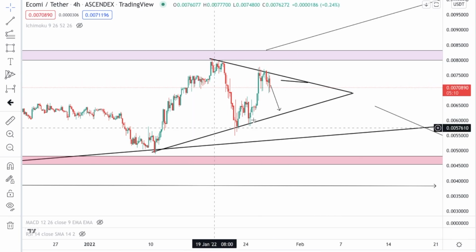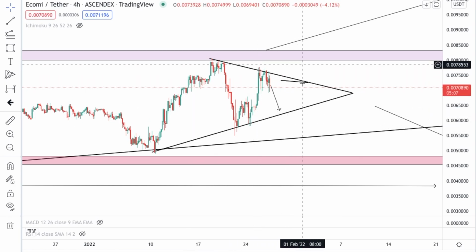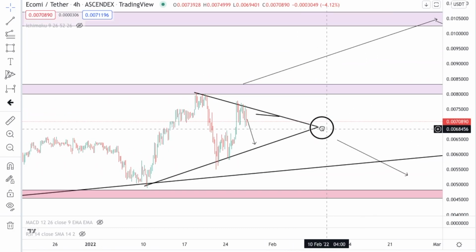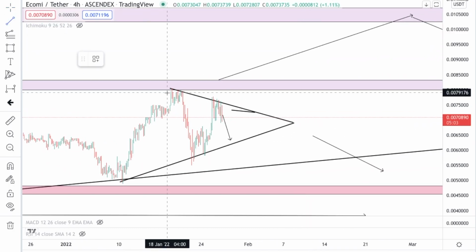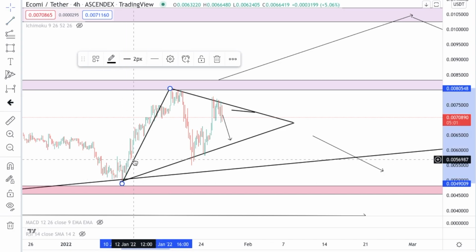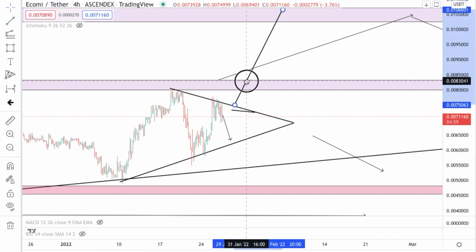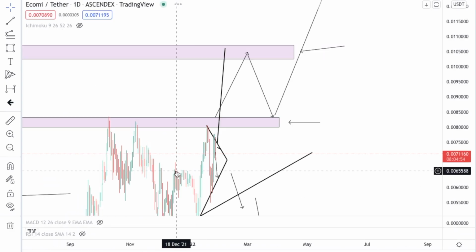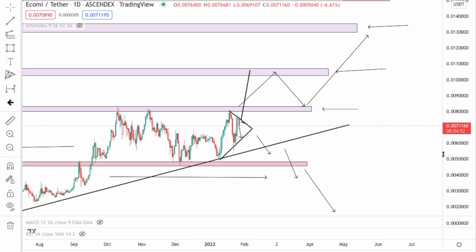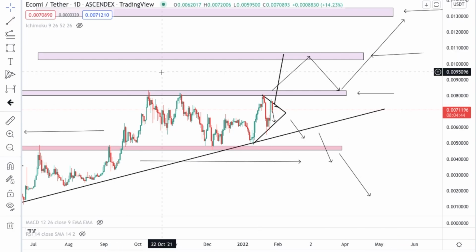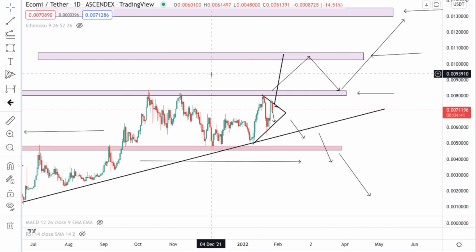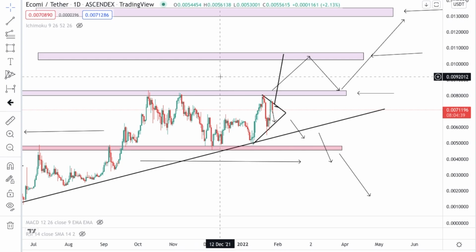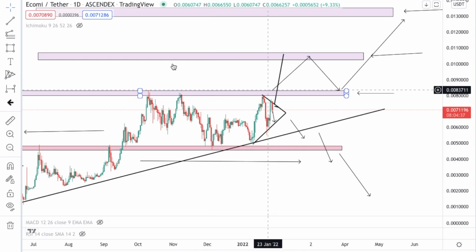Why? Because I'm holding within the symmetrical triangle. I don't know the breakout yet, but once the breakout happens, then I'll be comfortable to say price will absolutely go up. When we look at the symmetrical triangle, and let's just say it breaks out here, it gives us that level, guys. It absolutely gives us that level we just drew on the higher time frame. This is why I like to do multi-time frame analysis, because it gives me more confluence, it gives me more understanding of what future price is about to do. Okay, guys, keep that in mind.